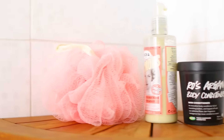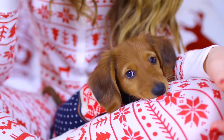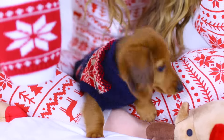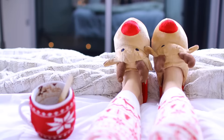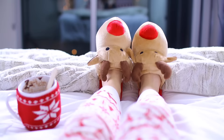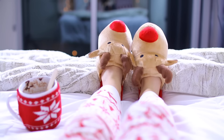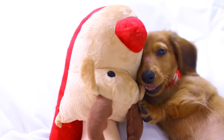This next idea is to have a relaxing night in — maybe throw a little spa night for yourself. I like to take a warm bath and get my skin nice and hydrated. After a bath, I like to get into some comfy clothes. I've been loving this Christmas onesie from Nordstrom — it has little reindeers on it. To keep my feet warm I've been wearing these reindeer slippers. I freaked out when I saw these at Forever 21 — they're so cute. But Piper may like them more than me because she's been chewing them and taking them everywhere.